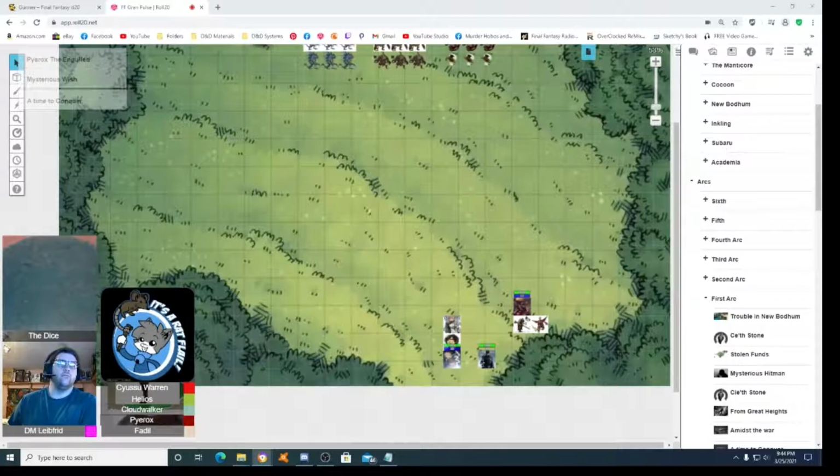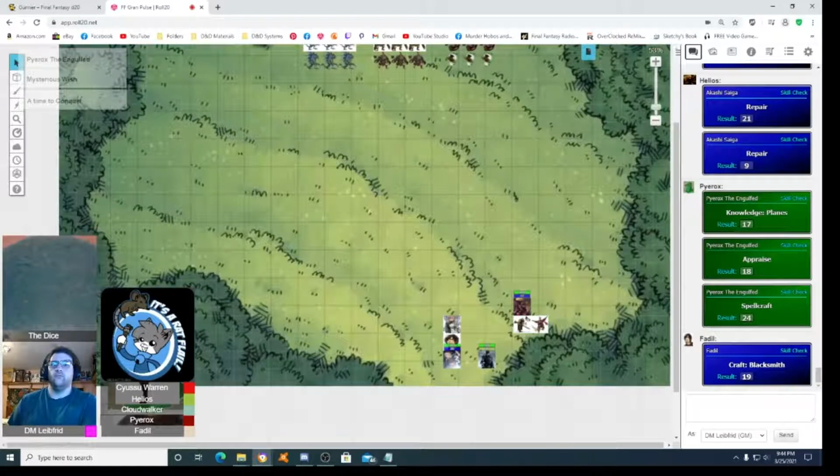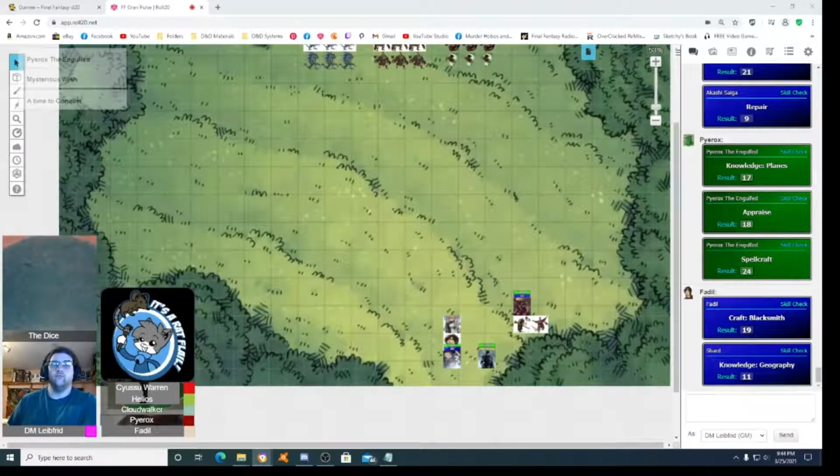Can I have Shard roll knowledge geography to get a better idea of where it may exactly be? Yes. No. You think it's about a week's walk from here, or drive? A week's drive from here in your current vehicle? Maybe a 1-day drive, and then after you're out of gas, then it's a 6-day walk.